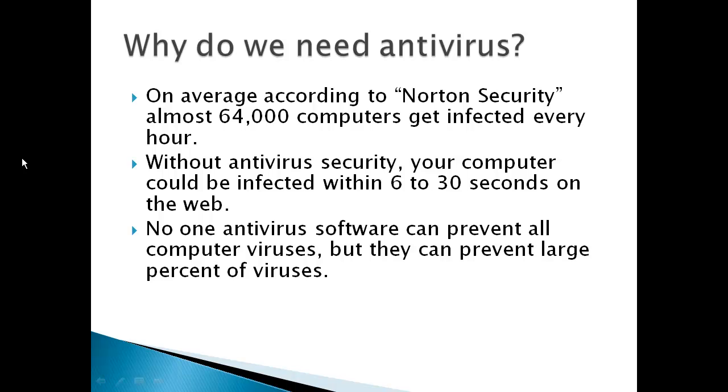Why do you need an antivirus? On average, according to Norton Security, almost 64,000 computers get infected every hour. Without antivirus security, your computer could be infected within 6 to 30 seconds on the web. No one antivirus software can prevent all computer viruses, but they can prevent a large percent of viruses.